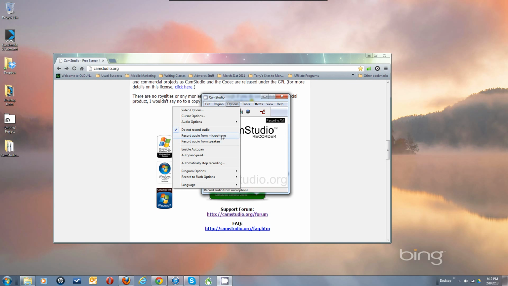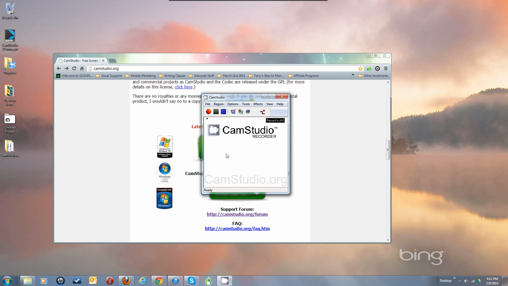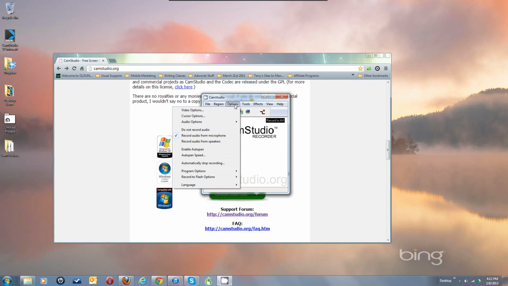If you wanted to record the audio from speakers, in other words, record system audio, you'll have to use stereo mix. You may not have stereo mix showing with your drivers, but you may be able to find drivers for your audio system that include the stereo mix feature. A lot of drivers ship without stereo mix being present. So anyway, we're going to stay focused on recording audio from the microphone for now. There are other videos in my playlist on using stereo mix. We just want to get some stuff in from the mic first.